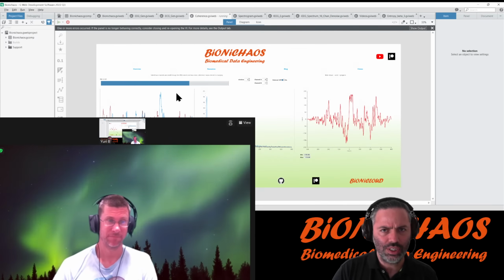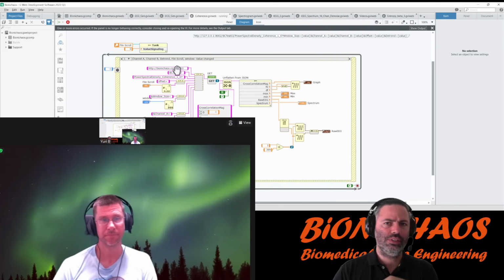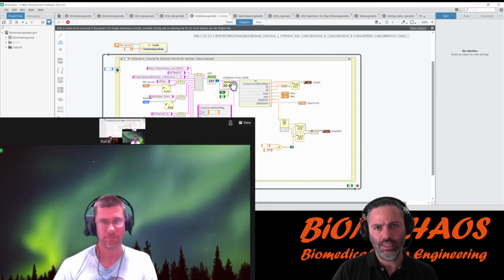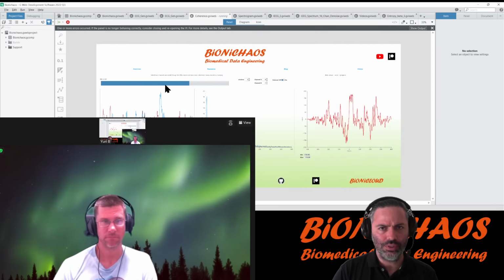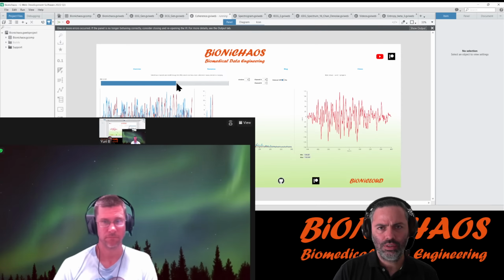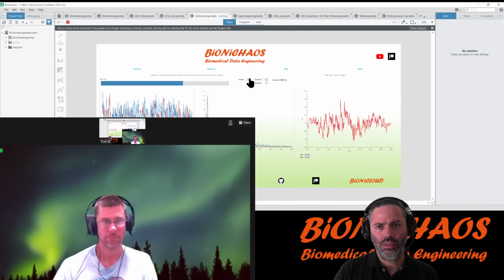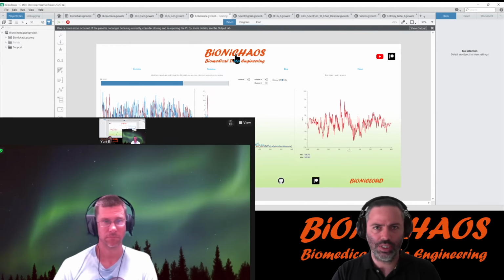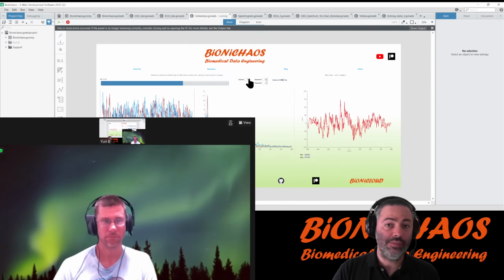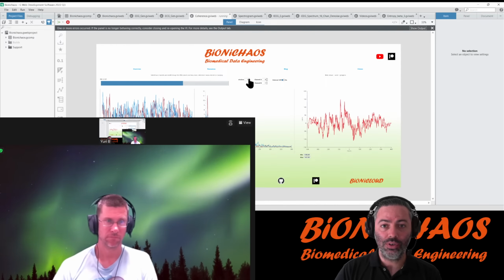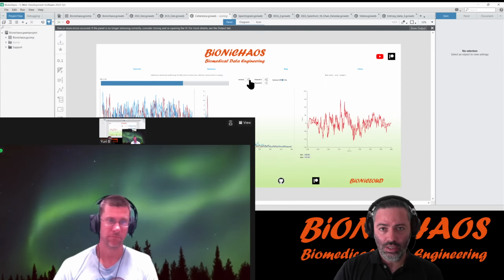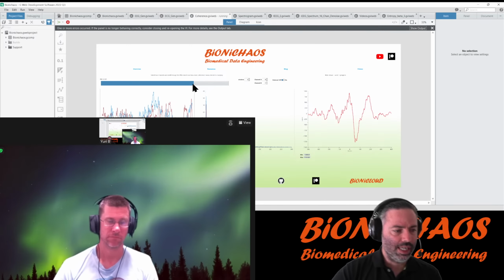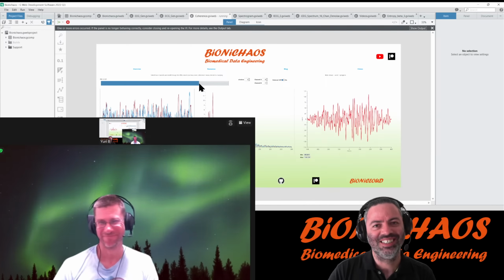So this one is just calling this API on the same site, and unflattening from a JSON file into this graph. And yes, this is running on bionichaos.com. I haven't tried how many people it can actually hold at once, because the whole server is on my gaming PC.